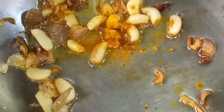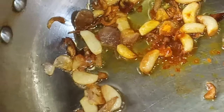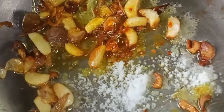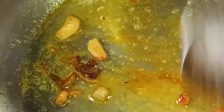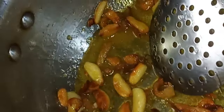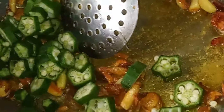A quarter spoon of turmeric powder, put in salt to taste, salt, salt heavily. Put in the okra pieces.